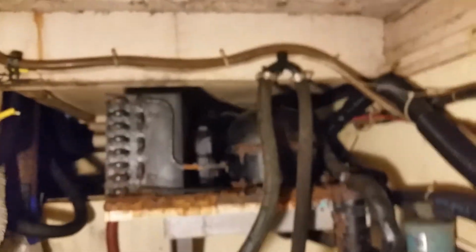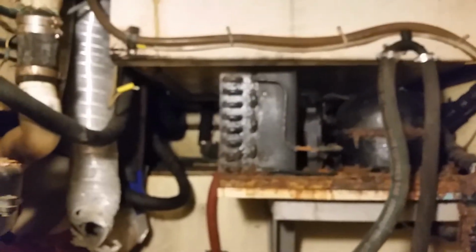And now, behind the compressor here for the fridge freezer, if you haven't looked in, I don't know if you can see that in the back there. I'll see if I can get this light to work. There is a big void back there, a huge amount of empty room. And there's a tank. That red pipe goes up over the top edge of the side of a tank. I don't know what tank that is, because I haven't looked at what the tankage is on this boat and where the tanks are, so I'm going to have to work that out.